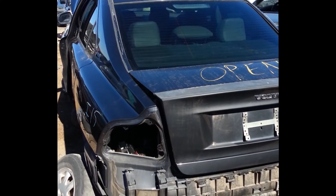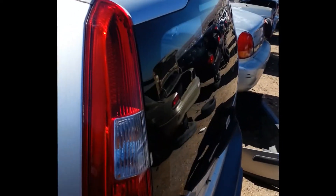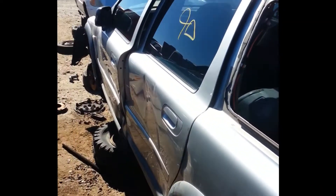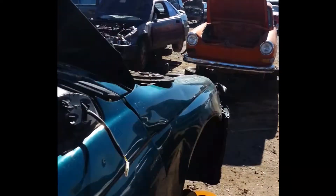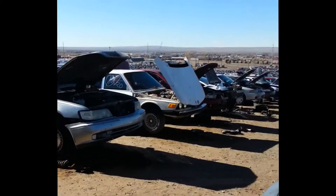I'm not often at the junkyard, but here we've got one beautiful S60 next to another beautiful S60. Right behind them is a beautiful XC70. There are eight S80s today. That really tells you something about the reliability of those S80s if there are eight of them at one point.